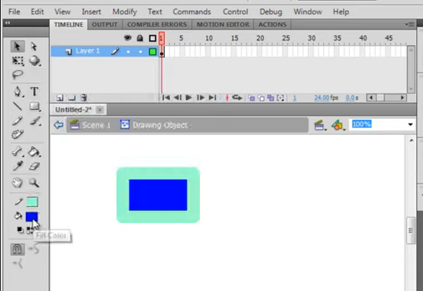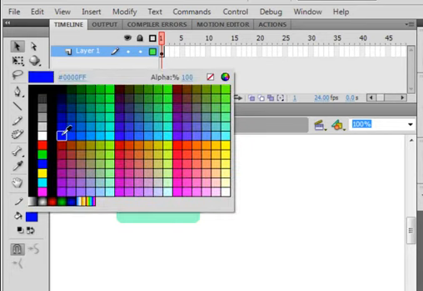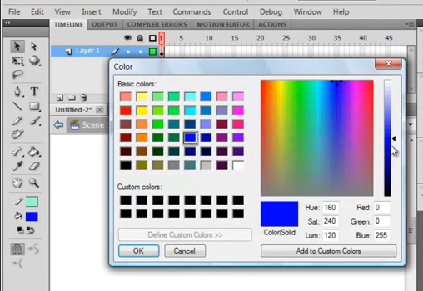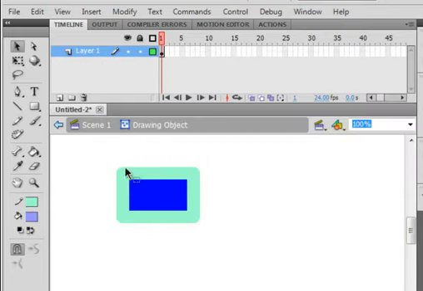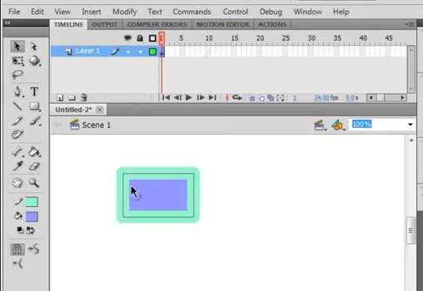While we're in the color pad, let's look at this. If I picked up the blue and I wanted a different shade of blue, I come up here to this pinwheel, and I can move this up and down, watching here, and I can get a real light blue. Okay, now this turns a light blue, so if I select this fill color, select here, double click on it, inside of it is now a lighter blue. I don't know if there's anything else up here I want to deal with.